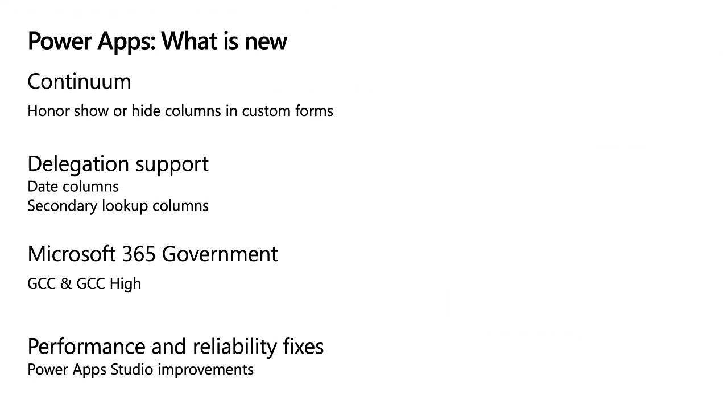So if you show or hide or reorder the columns, that will flow through to Power Apps when you want to customize a list form completely with Power Apps. We are adding more delegation support. So I'm happy to announce that there will be soon delegation support for date columns and also secondary lookup columns in SharePoint list.